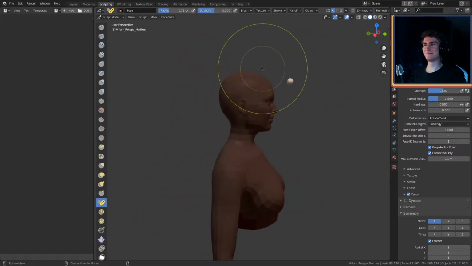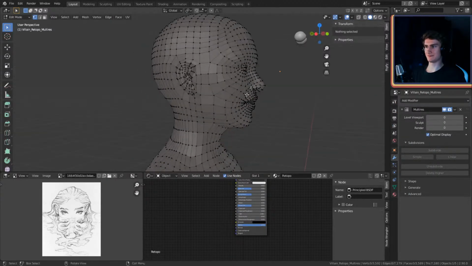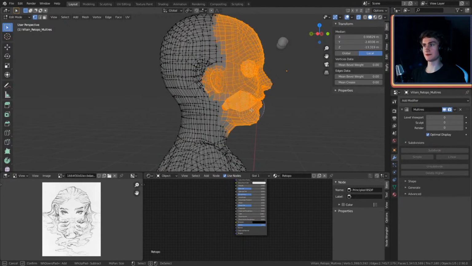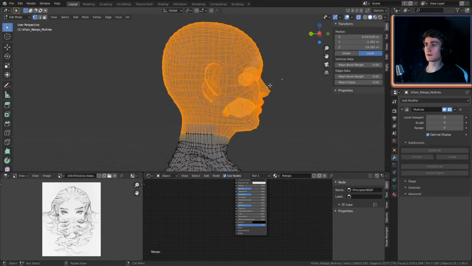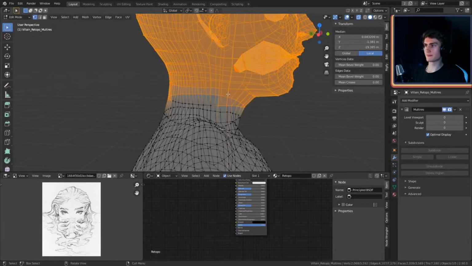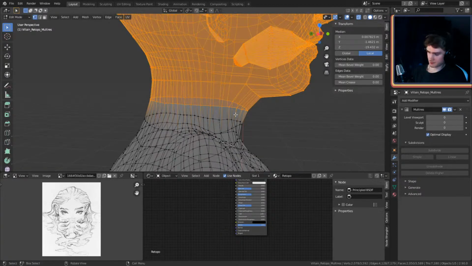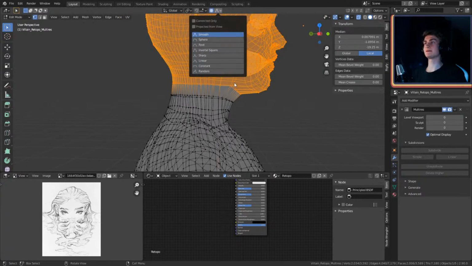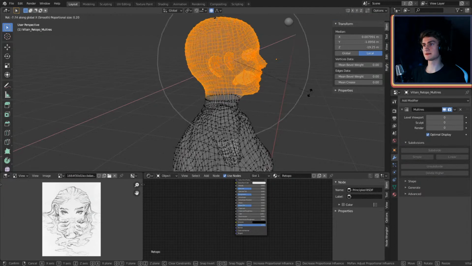Okay. I think it's easier to just go into layout and do it from here. Grab all that. We could probably remove these ones, and now we use our proportional editing. Let that stay on smooth. Rotate that on the x-axis.